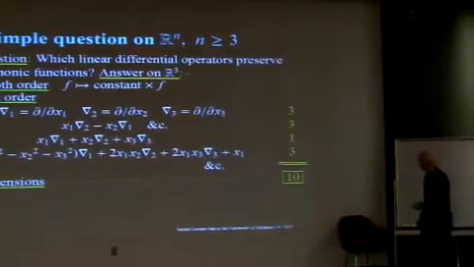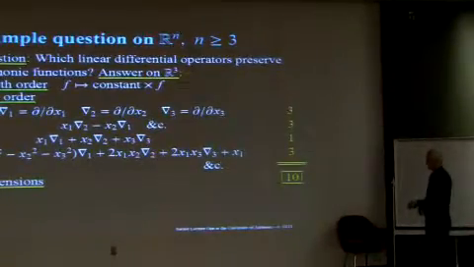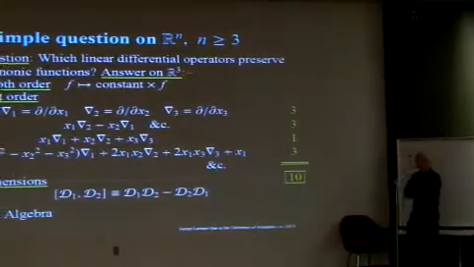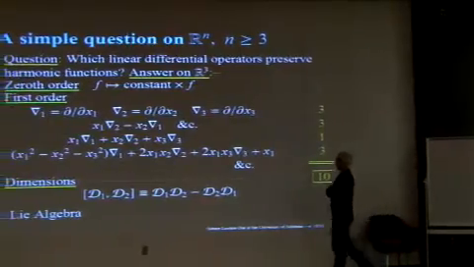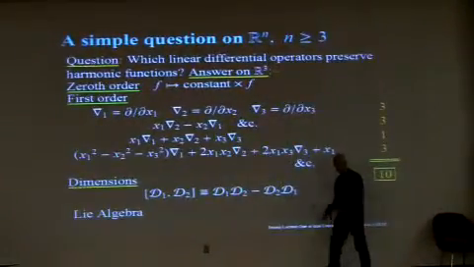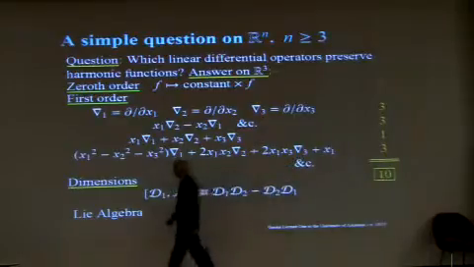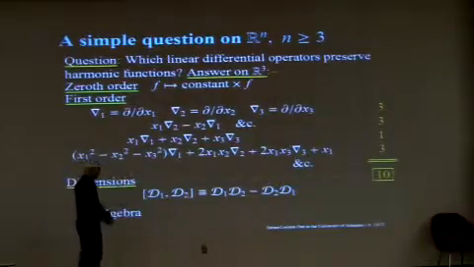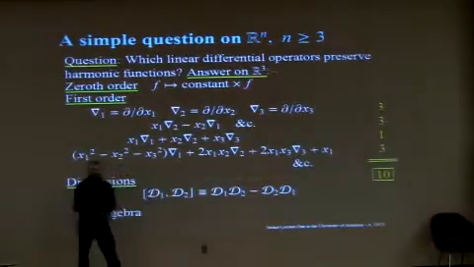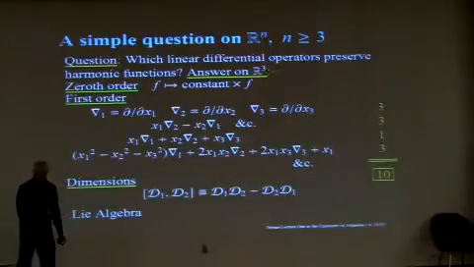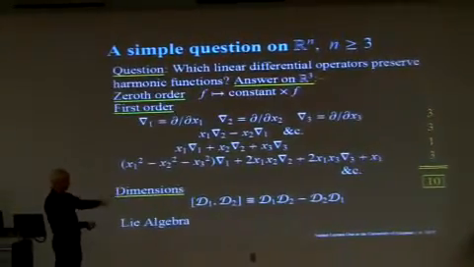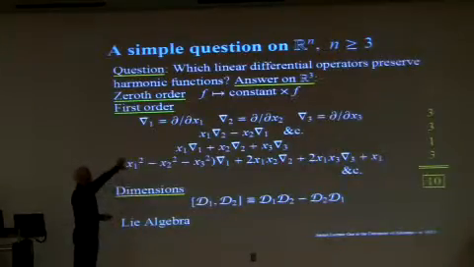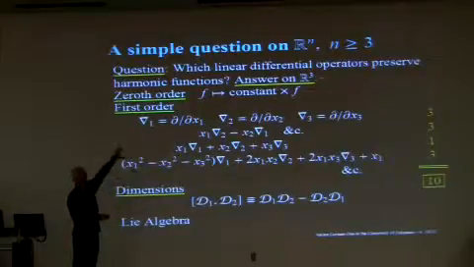Okay, not only that, but of course, if you have a couple of symmetries, let me call these symmetries D1 and D2. So D1 and D2 are just linear differential operators, first order, which send harmonic functions to harmonic functions. If you look at the commutator like that, that's another one, and that will also be first order because the leading order terms will drop out. So this will be another one. So this 11-dimensional space altogether is a Lie algebra.